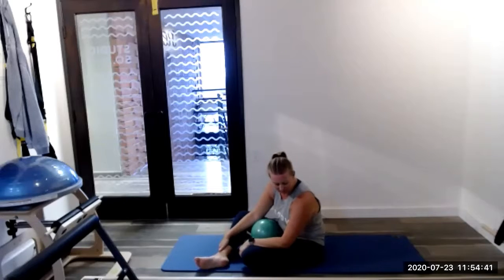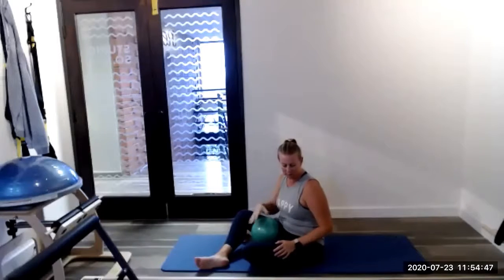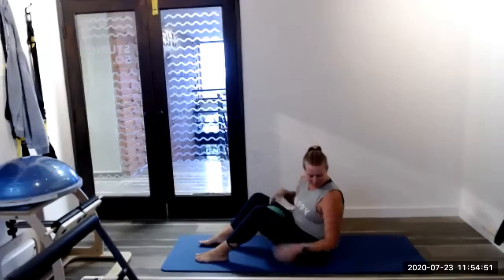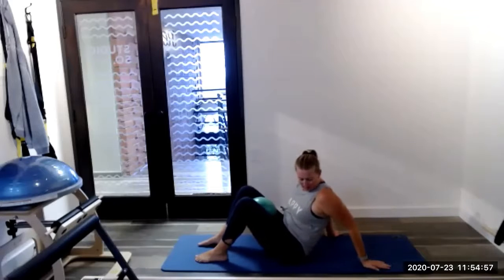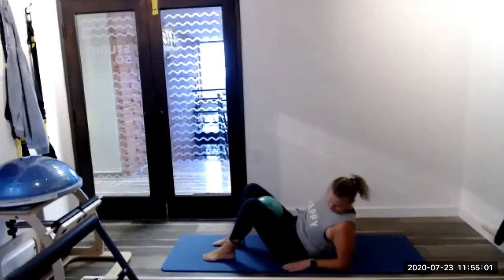How are you feeling there? It hurts when I spread my arms. Right, you're tight there, right? Where you had your surgery? It'll go away. Okay. We're going to put the ball right back between our inner thighs. And we're going to lay all the way down. We're going to go into some bridging. Oh, cool. Okay.